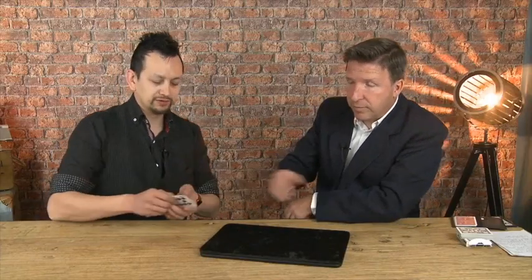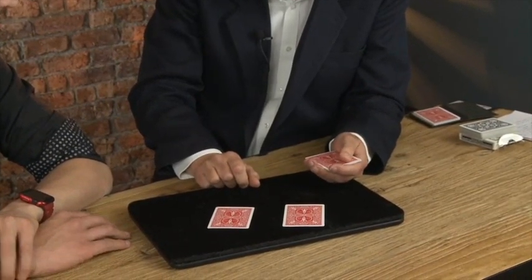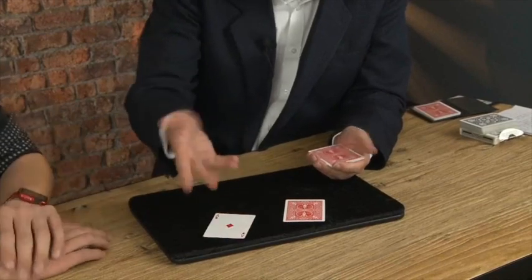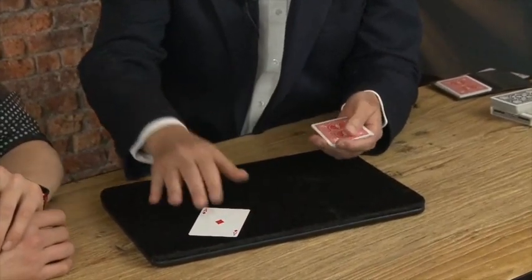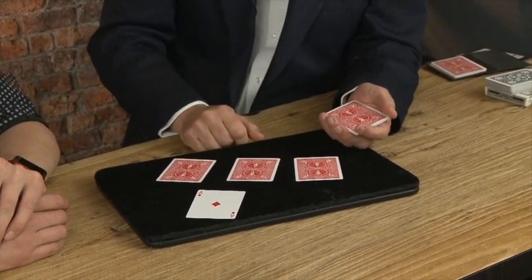You're going to learn work about forcing cards, culling cards, the palm, the Elmsley count, and other things that go with it. What I'd like you to do is give them a shuffle. I'm not going to show you what they are yet, just give them a shuffle. I'm going to deal the cards onto the table — it's a free choice which card you want in your hand in a game of poker. I'll have this card, that one there. You get an ace — there's nothing I can say about that, but it's a nice card.